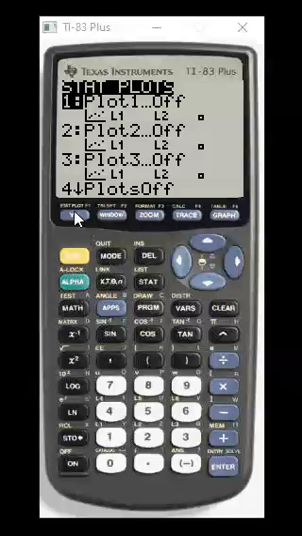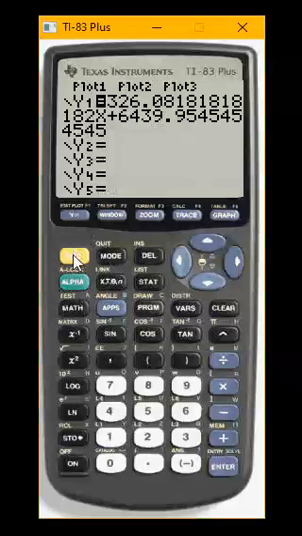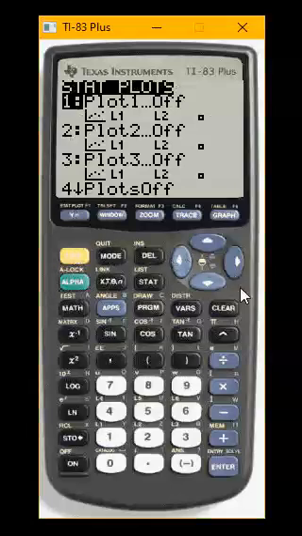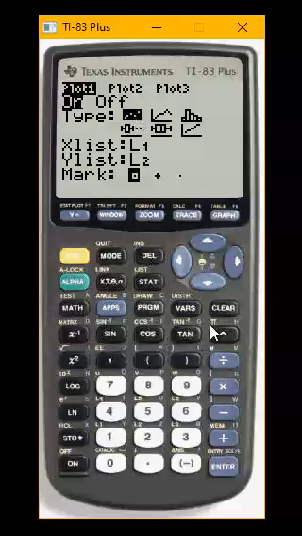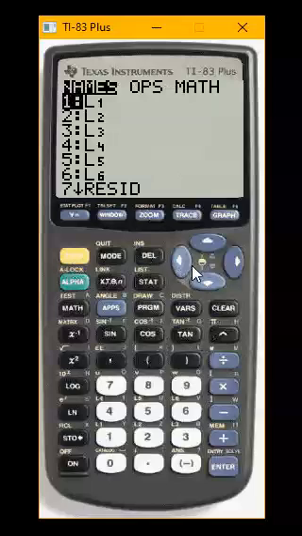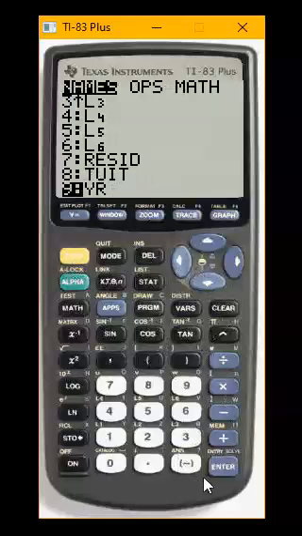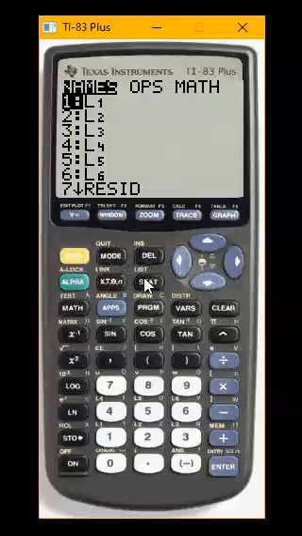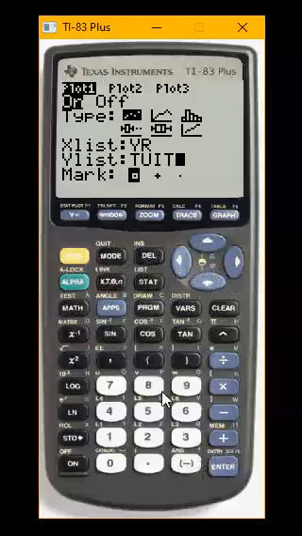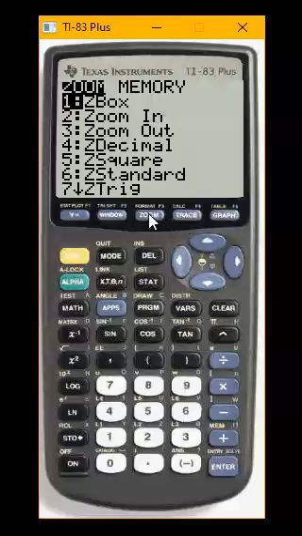But real quick, I'll go ahead and turn the plot on just to make sure that this works. And we'll hit enter and then enter again. So we've got a scatter plot. We will go down and we'll get again second list. Let's go ahead and get year for the X list. We'll go down and we'll get second list and we'll get TUIT for the Y list. And then we'll go ahead.